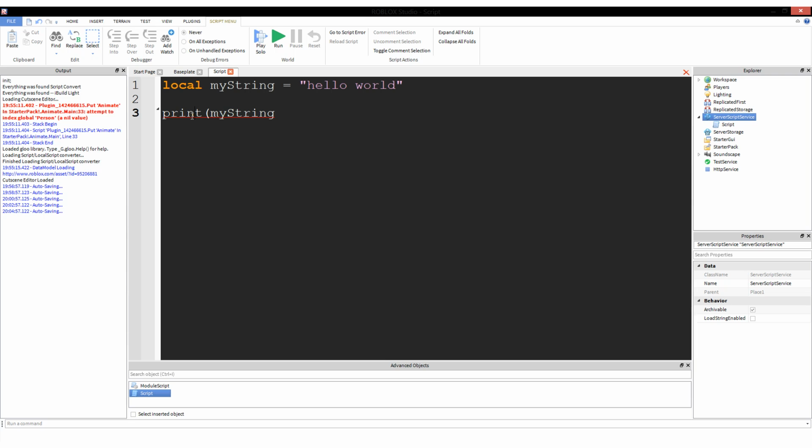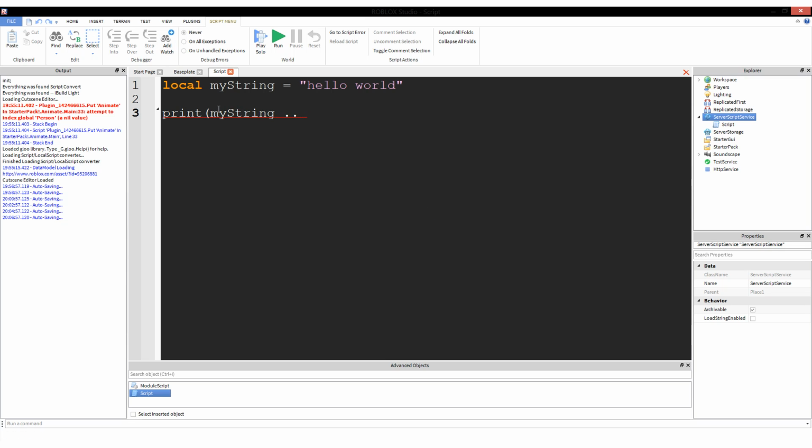Now, print my string, and then, oops, after my string in Lua, what we do is we put 2 dots. And I want you guys to not see my string as my string and then expect it to print that. Actually look at my string as the Lua compiler would see it, and see it as this, okay? My string holds a value.